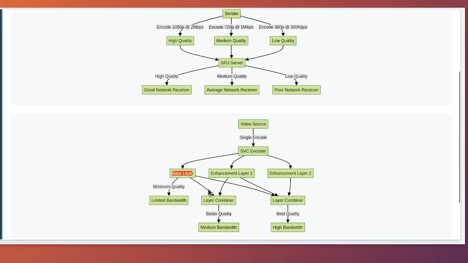The SFU can forward just the base layer for bandwidth-constrained receivers, or include enhancement layers for receivers that can handle more data. SVC is more bandwidth efficient than simulcast because the layers share encoding information, but it requires codec support and is currently best supported with the VP9 codec. The choice between simulcast and SVC depends on your specific requirements and target platforms.